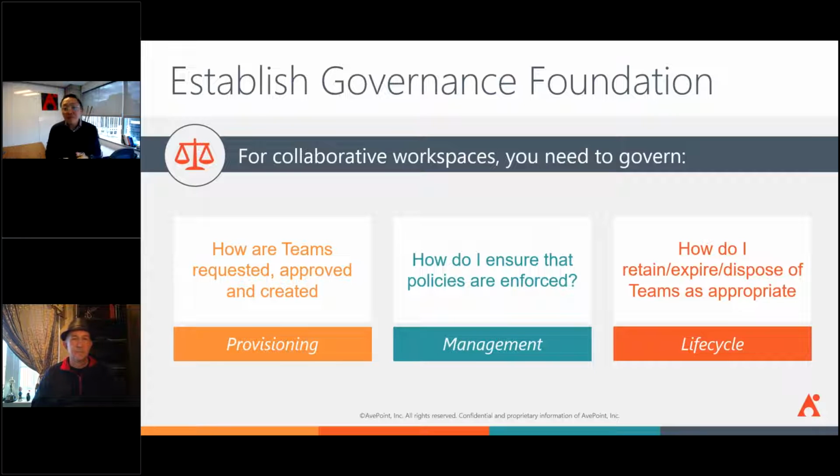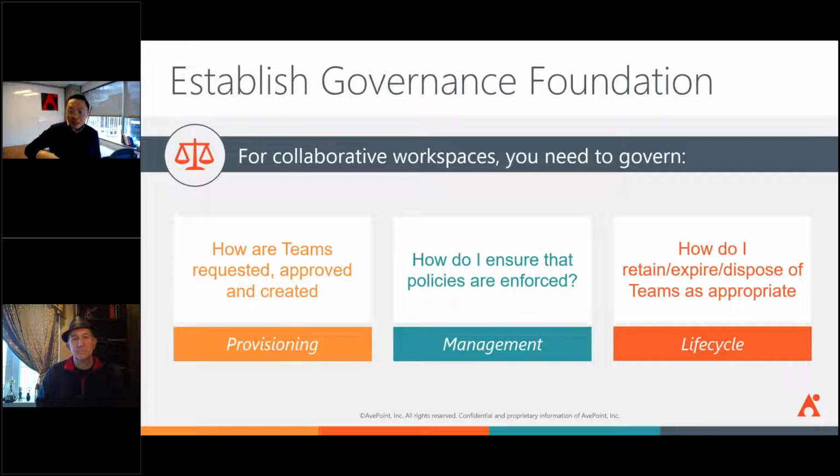And once it's provisioned, how do you ensure policies are enforced? So it's one thing for people to provision teams in an organized way, but once they're using it, let's say Mike is working on a project, he has a team. How do I make sure that he doesn't randomly change permissions on SharePoint sites, or create 10,000 private channels, or invite people externally? So how do you enforce these policies?